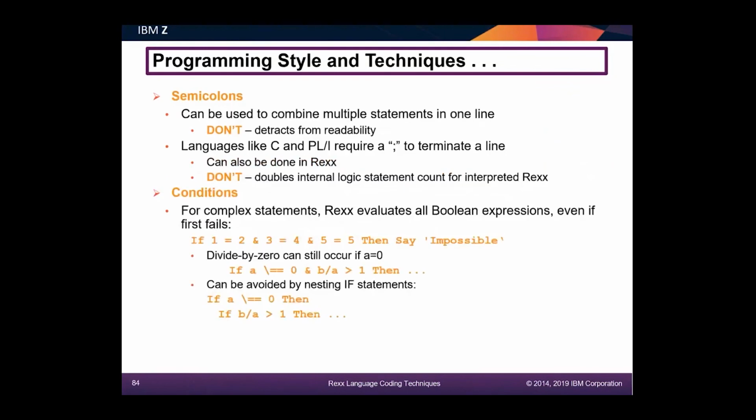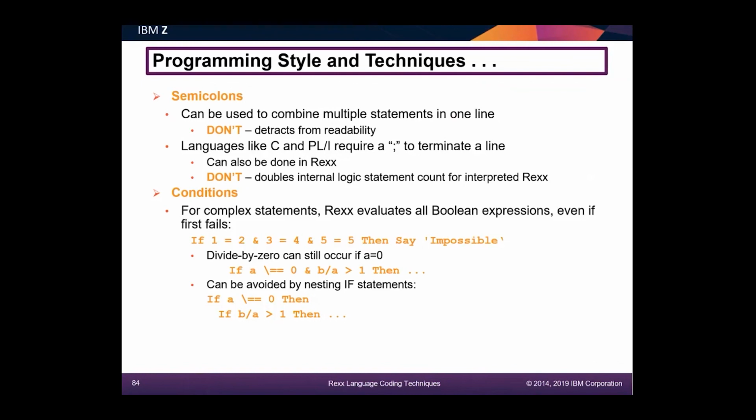The other thing I'll suggest is you'll see some people have semicolons at the end of every line in their exec. Semicolons can be used within Rexx to put multiple statements on one line. So it's an indicator of an end of statement. A semicolon is an end of statement character. So if you wanted to put multiple statements on the same line, you would use a semicolon to separate them. But the problem is if you put them on every line without any kind of need, if you're not putting two instructions on the same line, you're just using one line per instruction, like normal coding or typical coding, and you put the semicolons at the end just thinking that you're being very specific, it actually does two things.